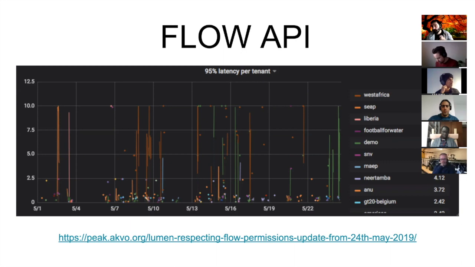Again, there is a link to a post in PIC where Jan explains why we put it into production, but we never made it available for users, and it was because of the performance.